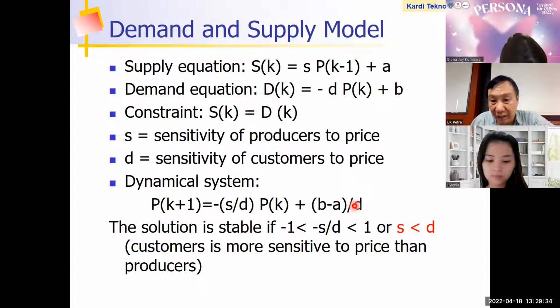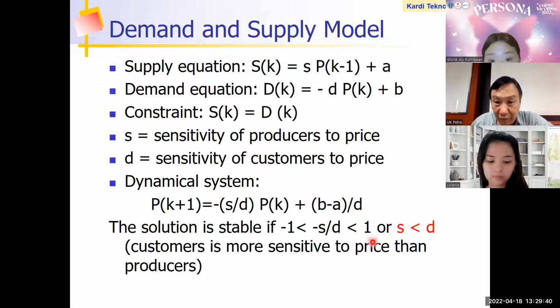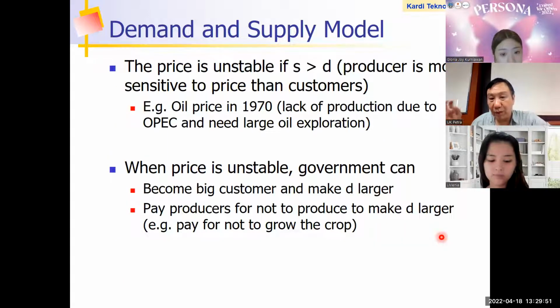So with this, we can start to create stability. If you want to make it stable, S must be less than D. So if the price becomes unstable, then you start to do something, your policy: either you make D larger or S smaller.